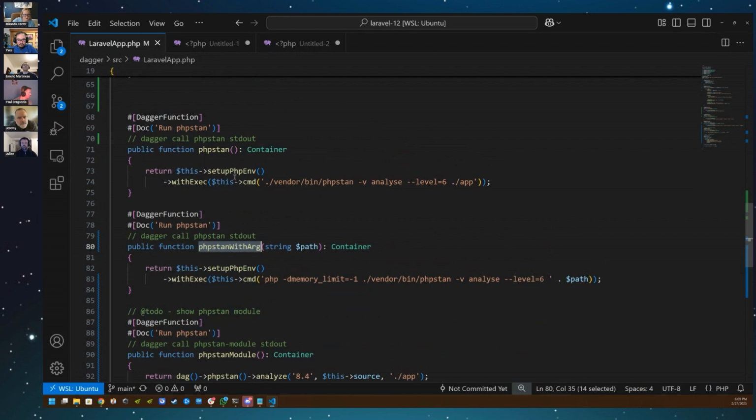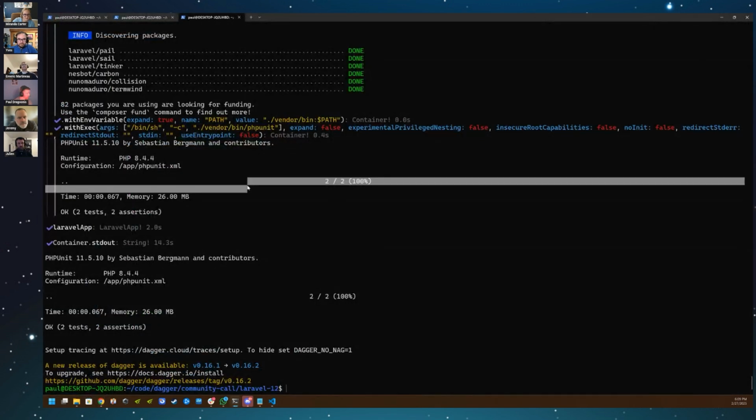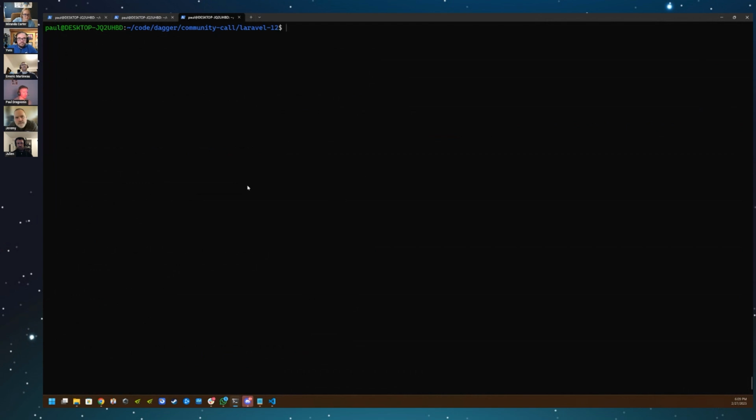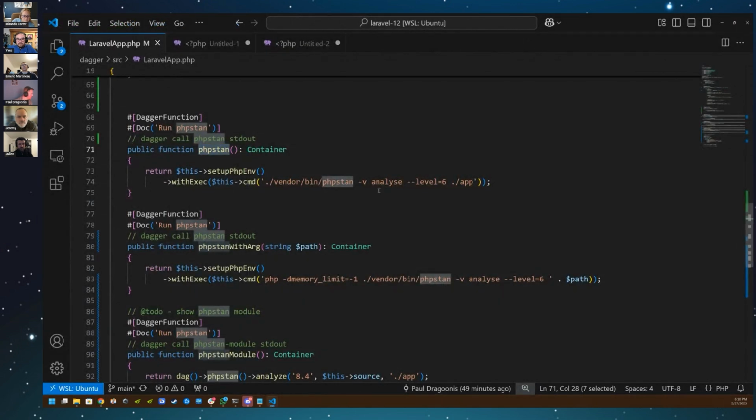so this is a static analyzer, PHP stan. Because PHP is a compiled language, but it compiles at runtime, you don't get the type checks ahead of time like you would with a compiler. We do have a compiler. We use static analysis, and it does all the type checks now, rather than waiting for it to run the code in production. So PHP stan is here, and well, I've kind of hard coded the path, right? So Dagger call PHP stan standard out.